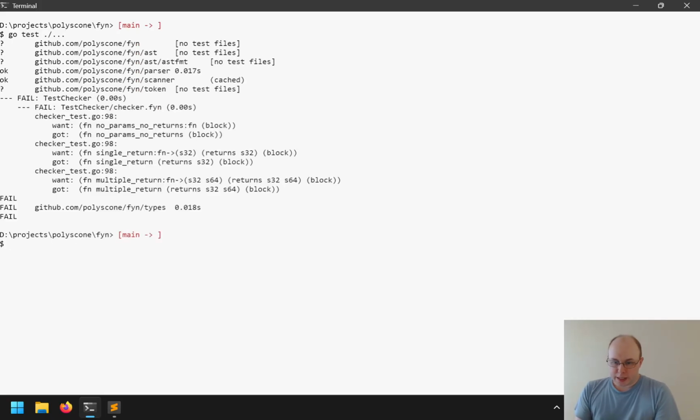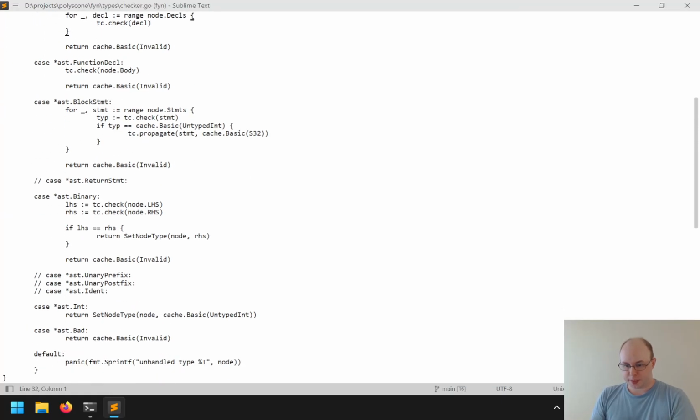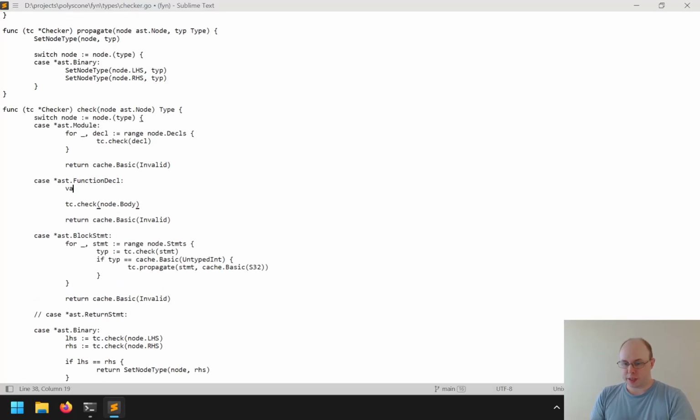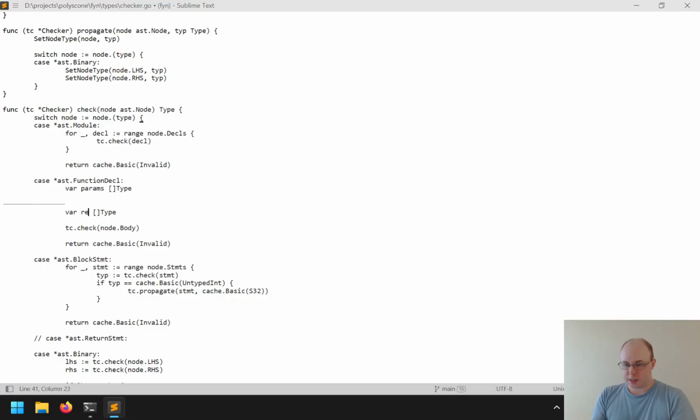So right now the checker isn't actually associating the function declaration node with any kind of type. So we'll have to go and do that next. So when we get to function declaration here, we need some params, which is some slice of types, and we also need returns.